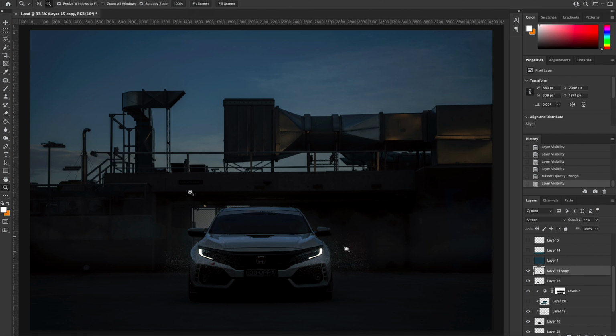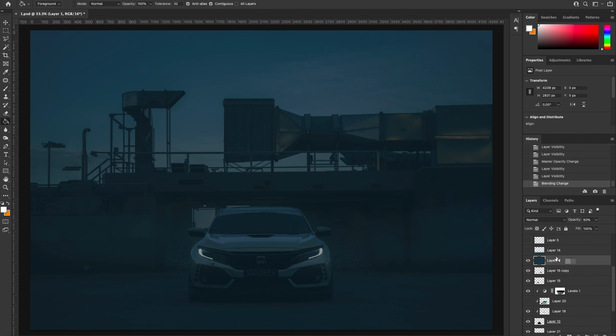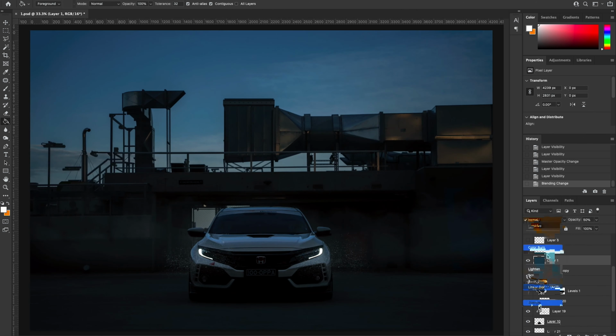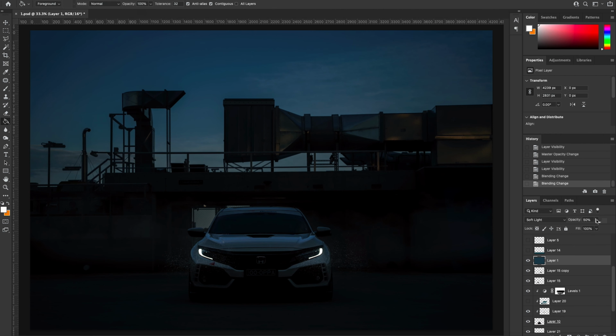I wanted to have a dark, bluish tint. So I created a layer of solid color, put it to soft light, and reduced the opacity to 50. That gave me this dark, sort of bluish, blue hour light. Then I decided this part needed to go a bit darker. So I created another one, but in this layer I put overlay instead of soft light.